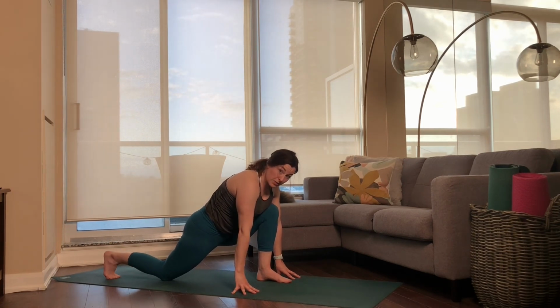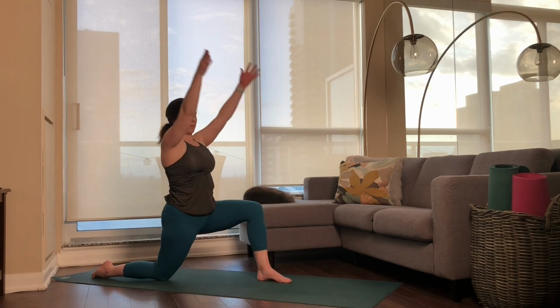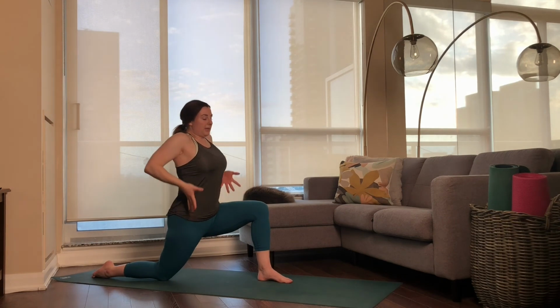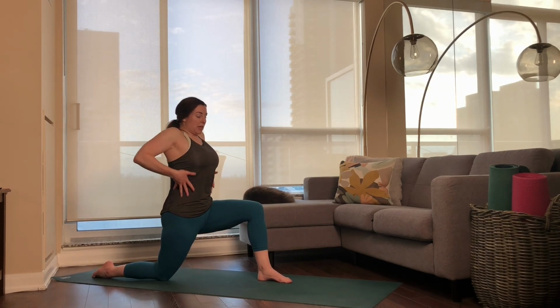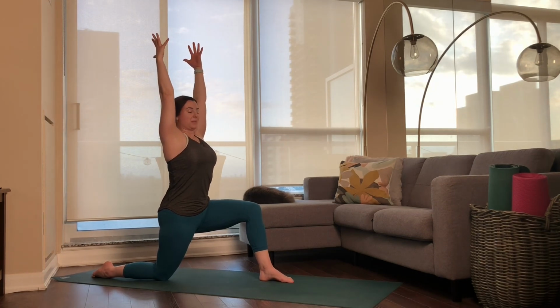You can keep back toes tucked or untuck and press through the top of the back foot. So there's a little bit more work here for the legs. Press through the front foot, rise the arms up, low lunge. Good. And remember, we try to get as lifted as we can to start with here. So inner thigh squeeze in, belly lifts in, side body long, length through the arms and fingertips.